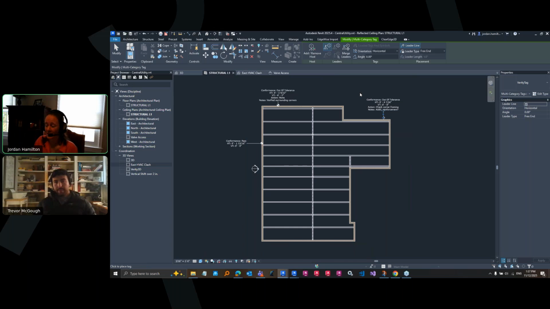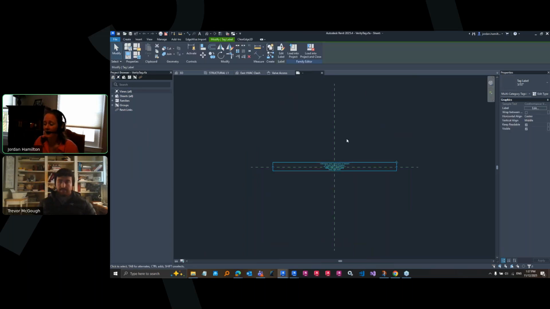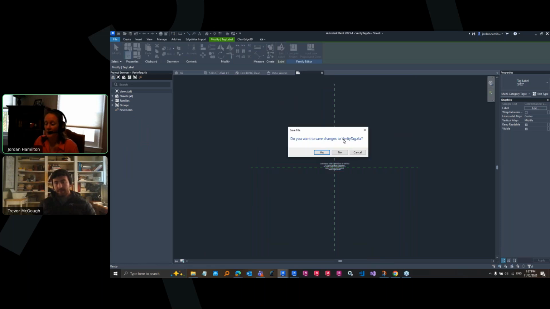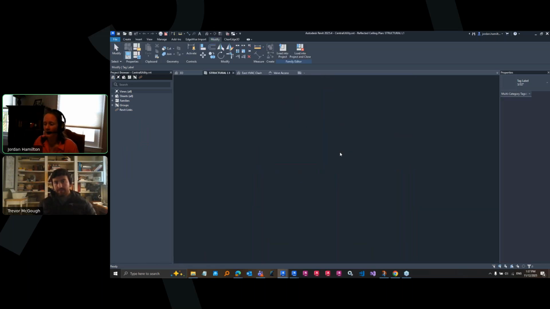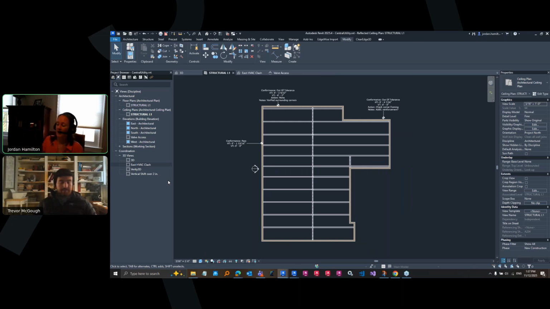The great thing about annotation tags as well is that they are pretty customizable. So if you want to have different Verity properties show, you can always edit this label to include the different Verity properties that are relevant to your reporting, whether that's the rotation, whether that's the XYZ location, whatever the case may be. Those are very simple to edit and beef up or slim down based on what Verity properties you include in that tag as well.